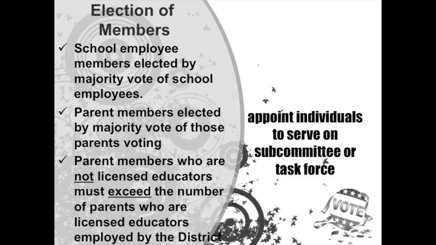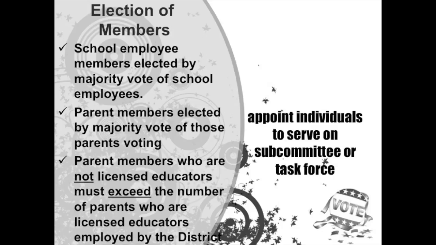Each school employee member, except the principal, shall be elected by secret ballot by a majority vote of the school employees and serve a 2-year term. Each parent member shall be elected by secret ballot at an election held at the school by a majority vote of those voting in the election and serve a 2-year term. If a position on the council remains unfilled after an election is held, members of the council from the group to which that position belongs, for example, parent or employee, shall appoint an individual who meets the required qualifications.